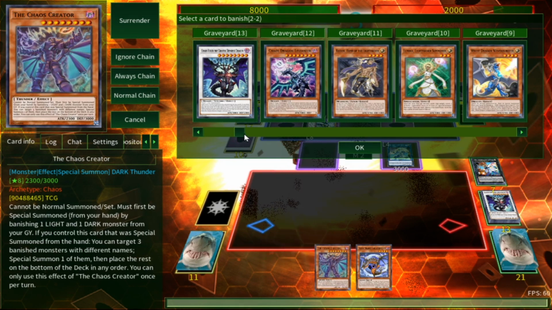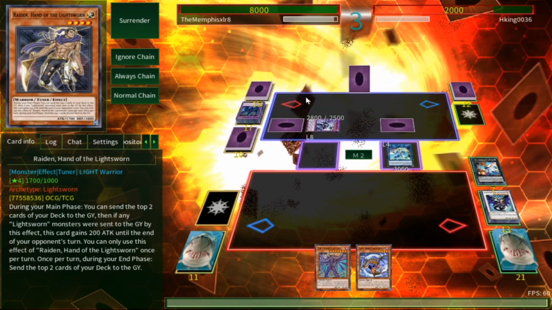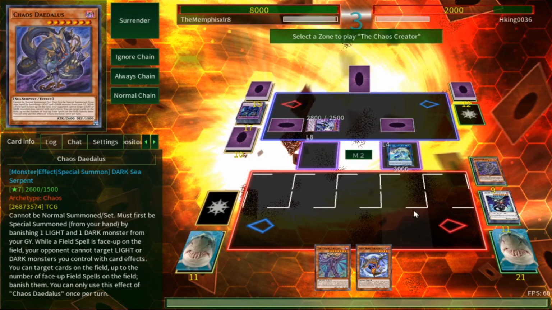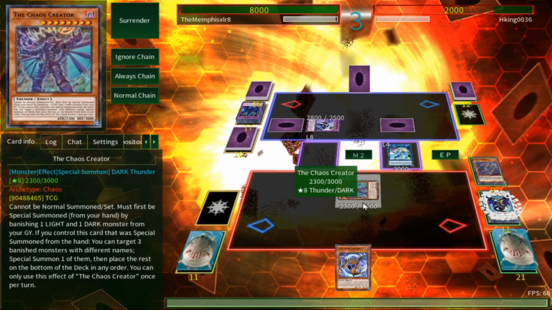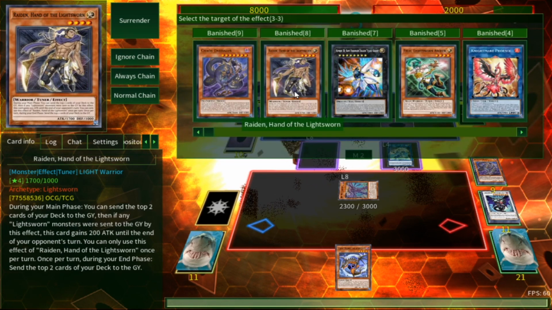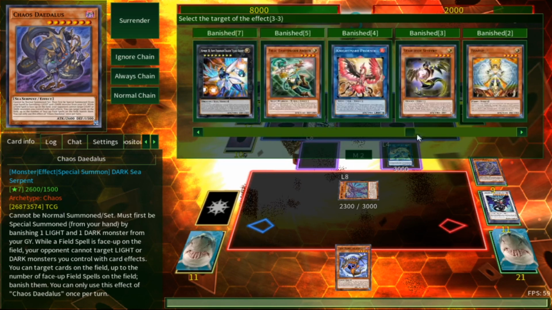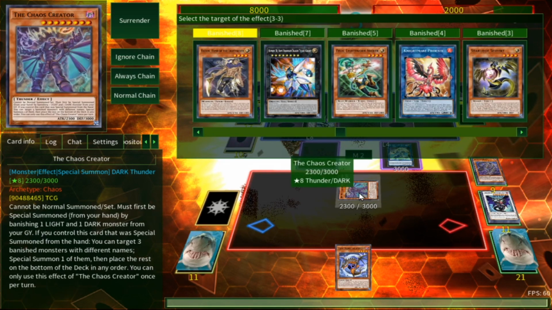We get one of them back. So what I'm going to do is banish Raiden, and I'm going to banish Daedalus. So this is Chaos Creator. Once per turn, you pick 3 banished monsters. We want Raiden, Daedalus, and the other ones go back on the bottom of my deck.